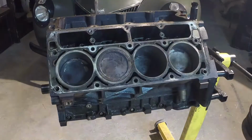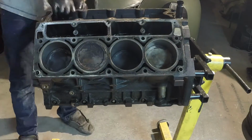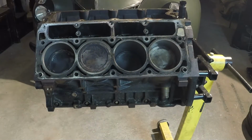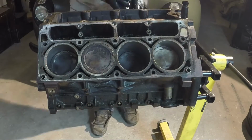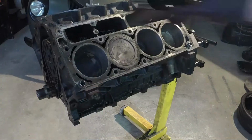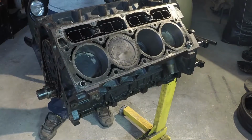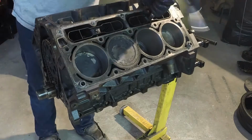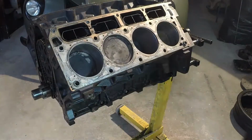Here I'm installing the lifters. Next we'll install the push rod guides. Now we're going to install these cylinder heads.